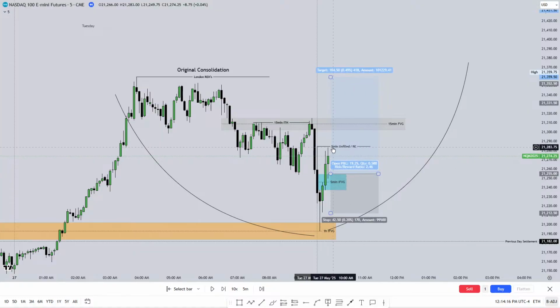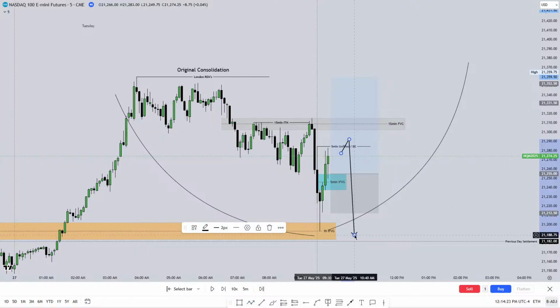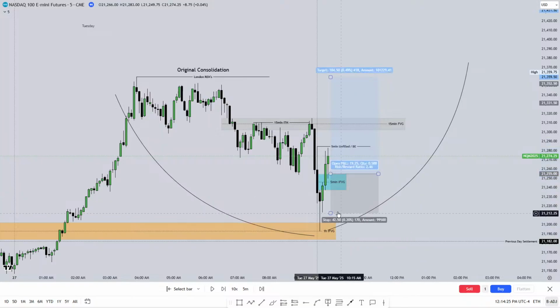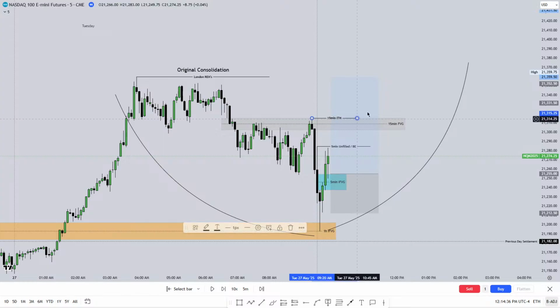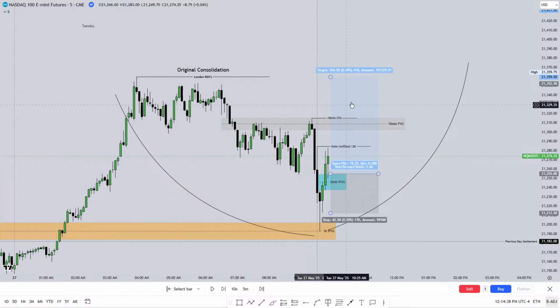And I would have gone break even at this 5 minute right here because if we were going to be bearish, we would likely tap this and go lower. And I wouldn't want to keep my stop loss and risk unprotected right there. I would want to just see us blast through that and then start to go towards this high. So this is your 15-minute intermediate term high now because it's the high that was created inside this 15 minute, and then target these relative equal highs right there.